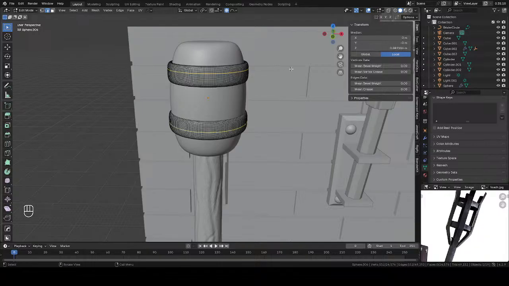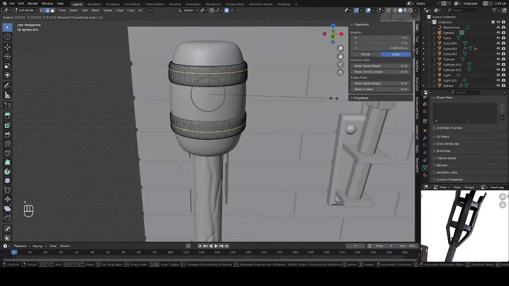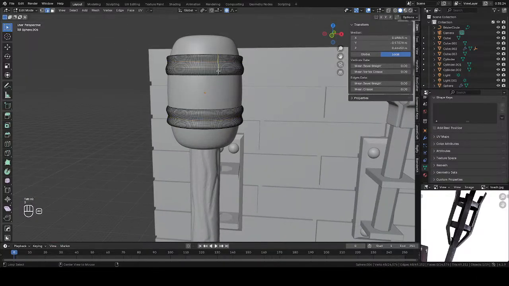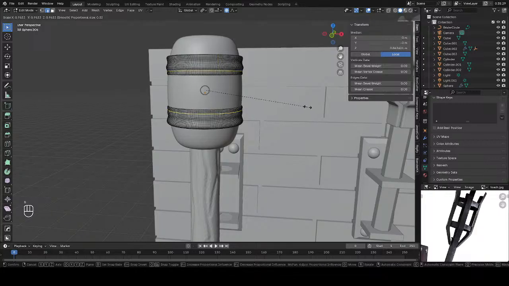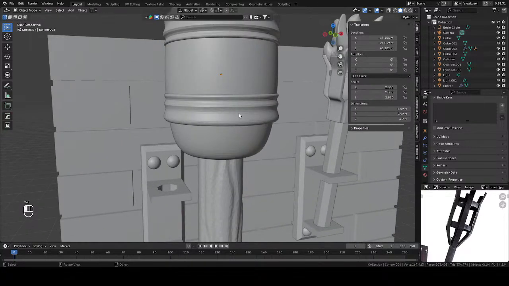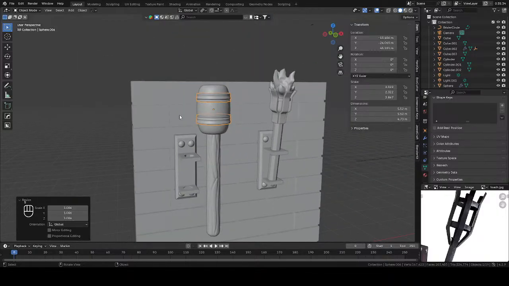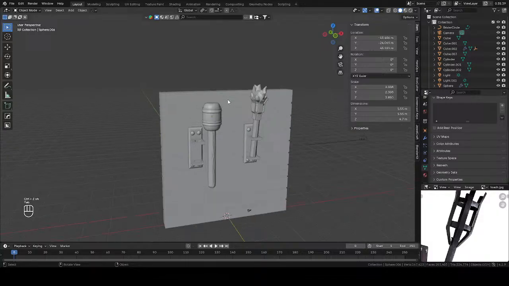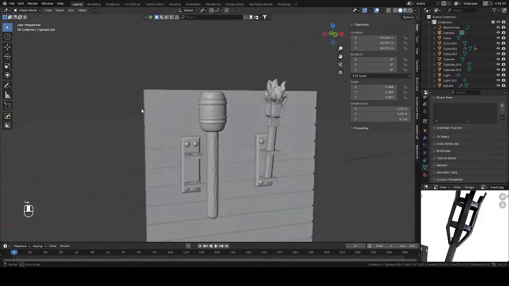And we can just slap two random edge loops here. Proportional editing. Individual origins. And bring them in like that. Have this edge up here. Okay, I like that.